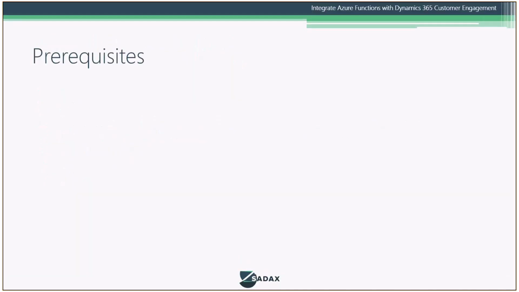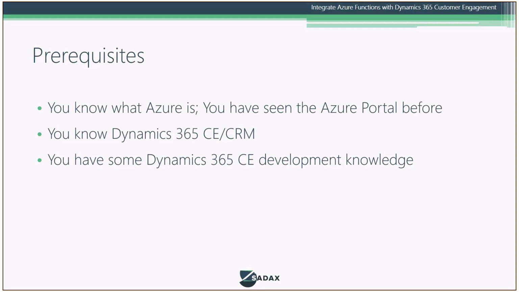So before we start, of course, if you don't know what Azure is, this isn't a 101 type session, right? So you kind of know Azure, you've seen the portal, you probably have heard of Azure Functions, so you're here, it's good, you'll see them in action. Same goes for Dynamics 365 CRM, right? So you have knowledge of the platform, and you also know some things about development. You don't have to be a developer, although we'll show some code, but at least have an understanding of development inside of Dynamics 365 CRM.